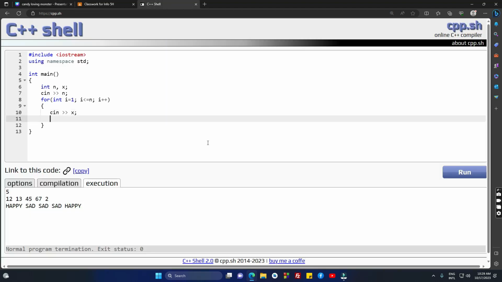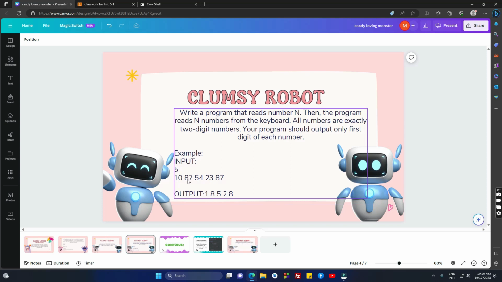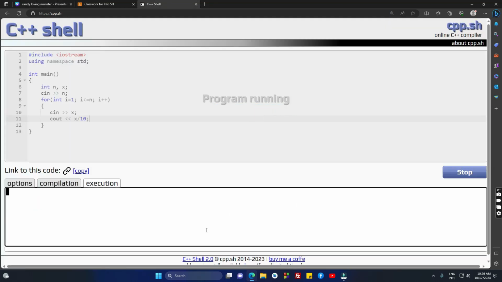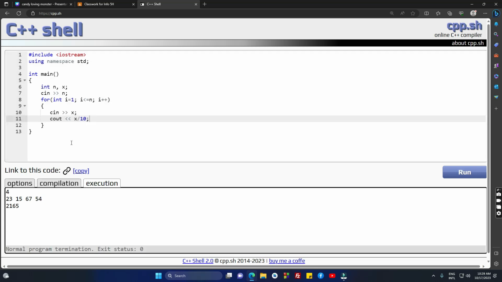The only thing that we have to do is print x divided by 10, because if you divide the number by 10, you actually have only the first digit for 2-digit numbers. So let's try it. So if I have 4 numbers and the numbers are 23, 15, 67, and 54, we have them.